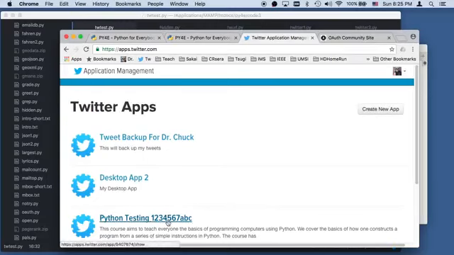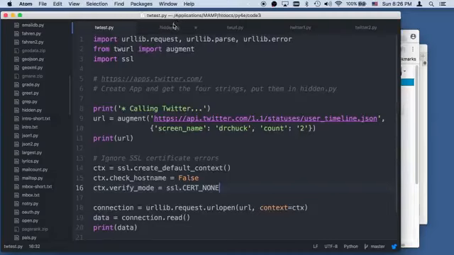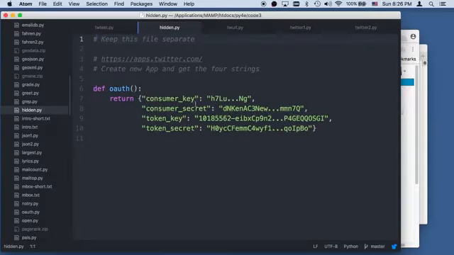The codes show up as soon as you hit this button and then one more button, which I'm not going to do on screen. So there are 4 codes that you've got to put in this file hidden.py: the consumer key, the consumer secret, the token key, and the token secret. These are just messed up, so I'll show you how this works and blows up first, and then I'll put my keys in here without showing you. But basically, this is a little file you have to edit, or these Twitter ones don't work.